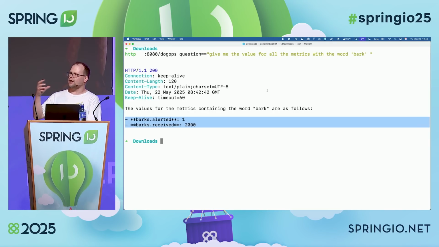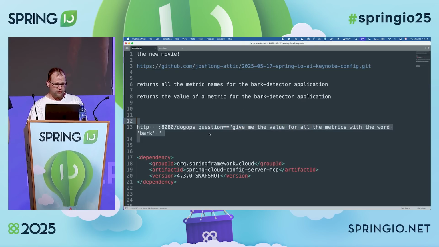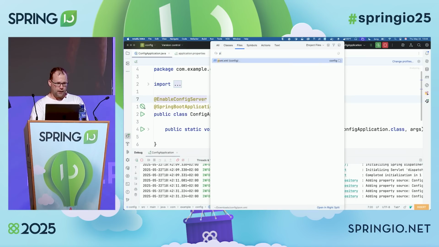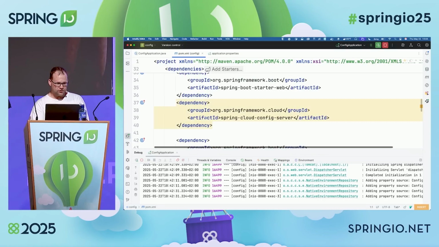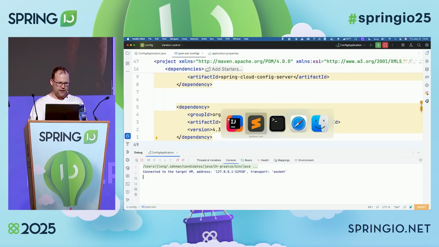So anyway, the point is, we want to integrate that config server. The Spring Cloud team has built an AI MCP service that allows us to do that. It's not yet GA. It's a work in progress for sure. But let's go ahead and change the config server here and copy and paste that dependency. Go over to the pom.xml, and paste. There's the dependency. That's all I need to do. I just need to restart. Thank you, Ryan Baxter, for that amazing work.